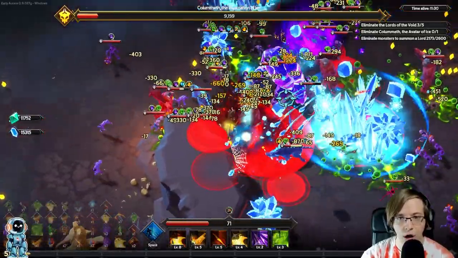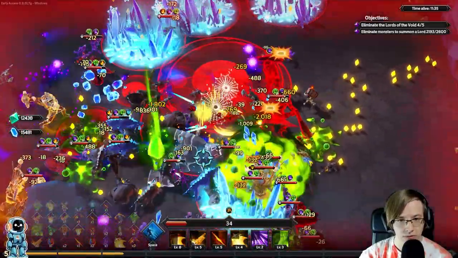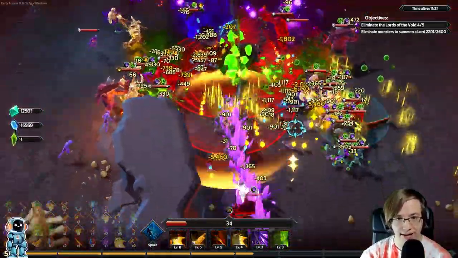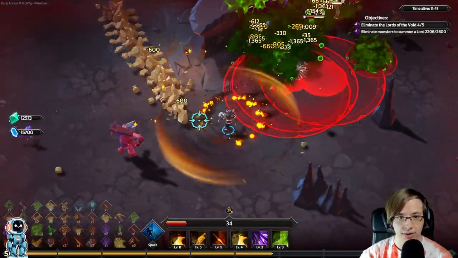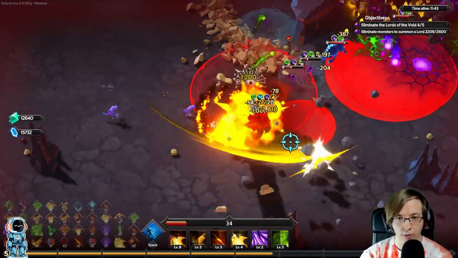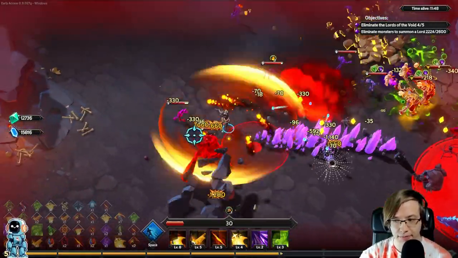Leveling stuff up seems... Oh! Oh, I got trapped! Okay, we killed it, though. Oh, gosh. Get me out of here. Okay. We're one away. One more boss. I have 30 HP here.